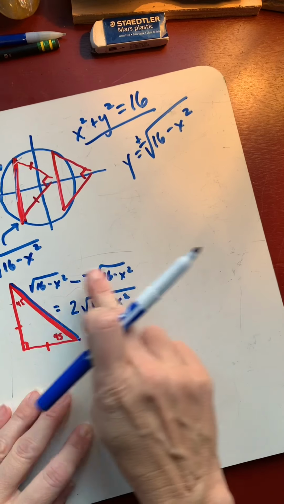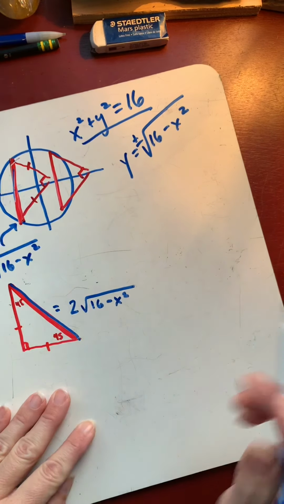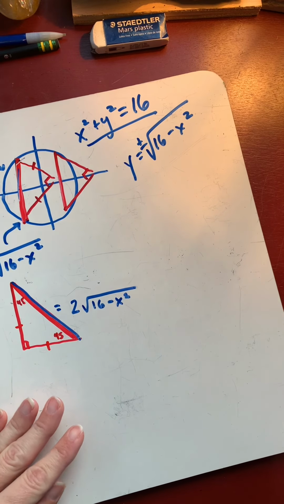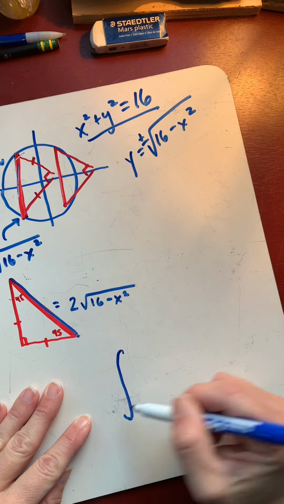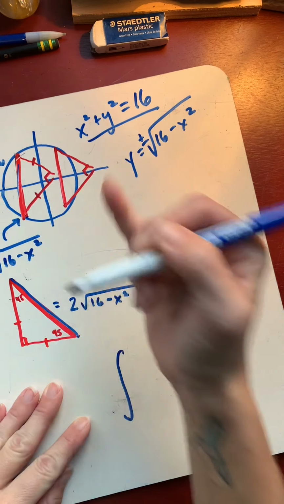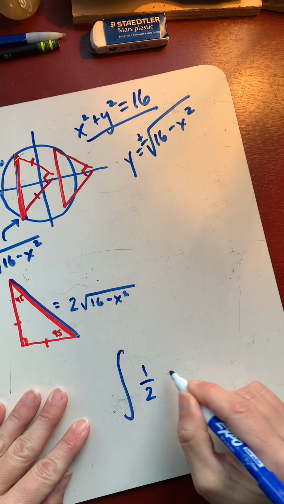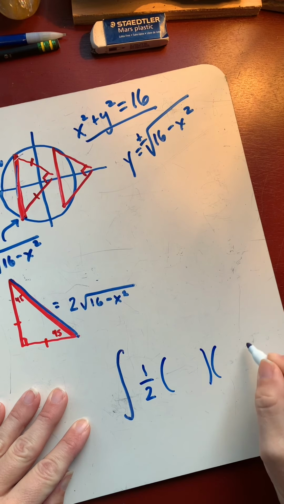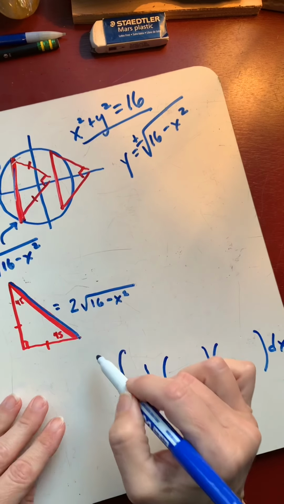All right, I'm going to erase this because I don't want all this written here. It's too much. But this side is this. Okay, so I still need to integrate the area of the triangle. So I need to take the integral from left to right, which I'll say in 1 second, of 1/2 base times height, of which I have neither at the moment. All I have is the hypotenuse.